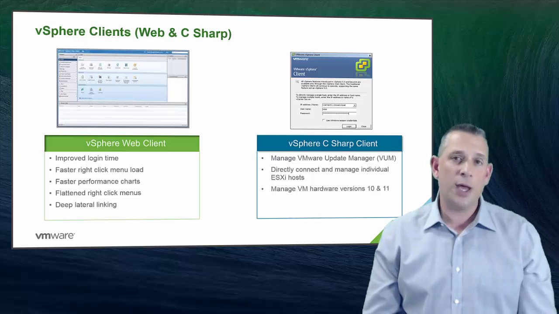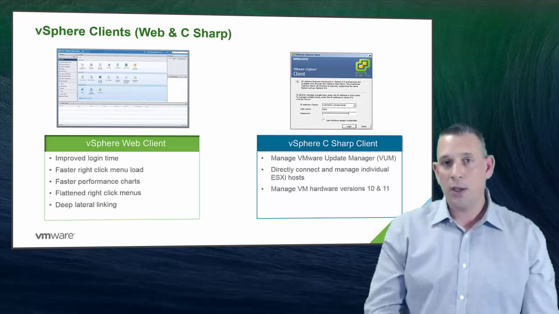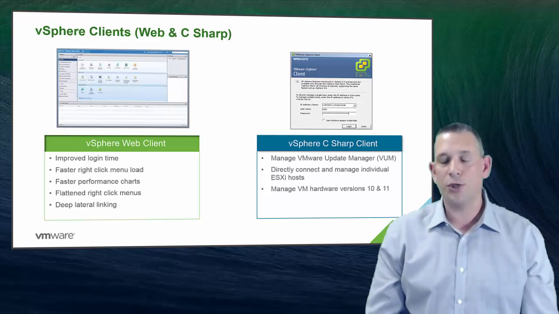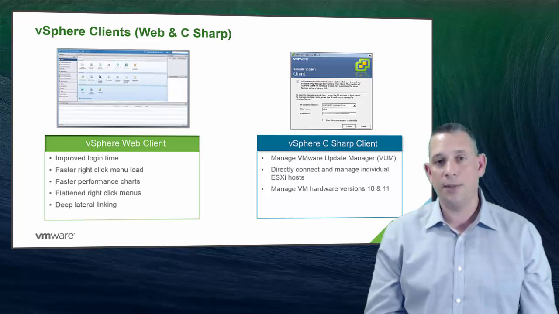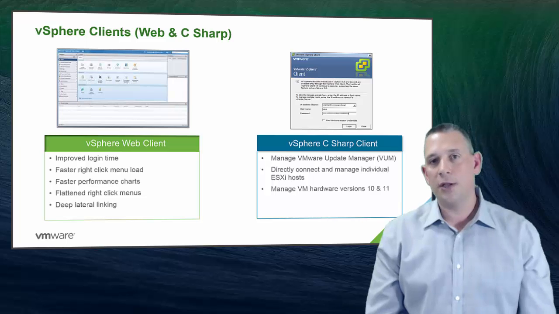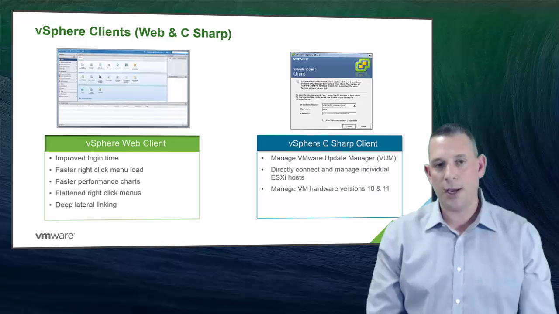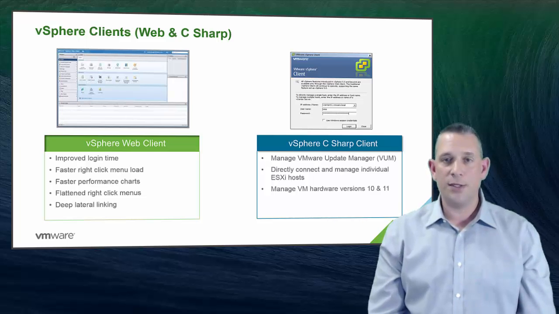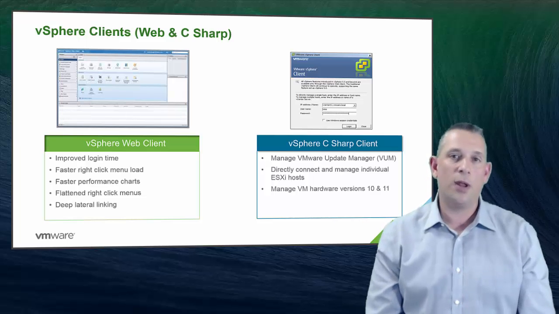You're also still, when you're using Update Manager, going to be using that from the C# client rather than the web client. Eventually that will carry over into the web client down the road, I'm sure, because everything new that's coming out is now going into the web client and only available through there because that is going to be the main interface to do all administration. And also some particular hardware versions of VMs you'll need to manage through this C# client. So again, those are both the same as they were before, just some improvements done to them, but more so, again, performance on the web client side.